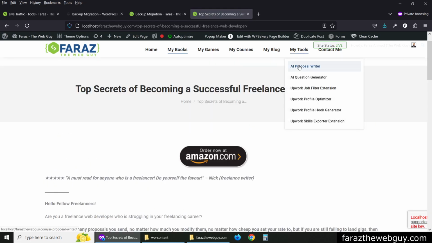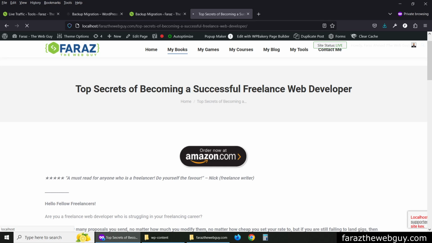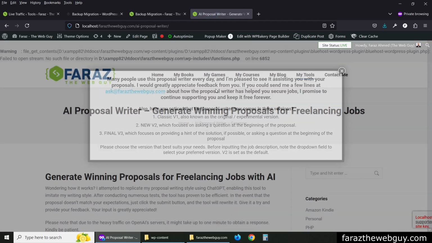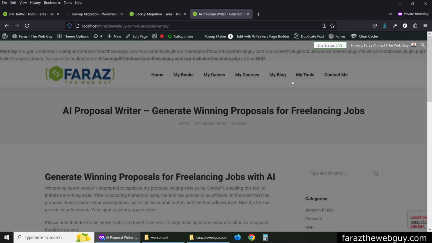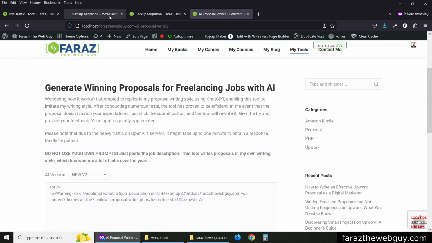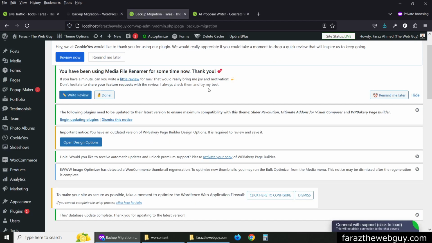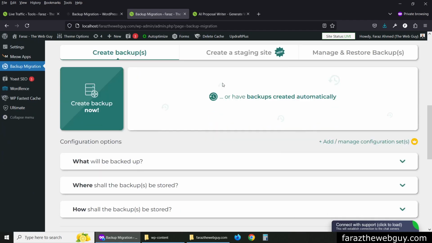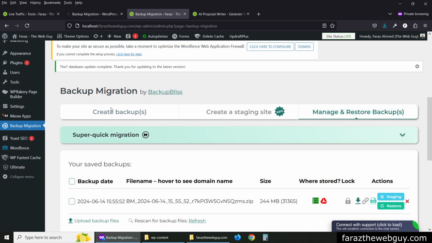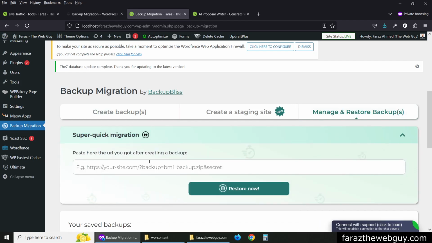So it was quite a smooth process, and just one thing: in case the restore process gives you any error at the start, then you might need to whitelist the backup migration URL that we added here in your firewall.